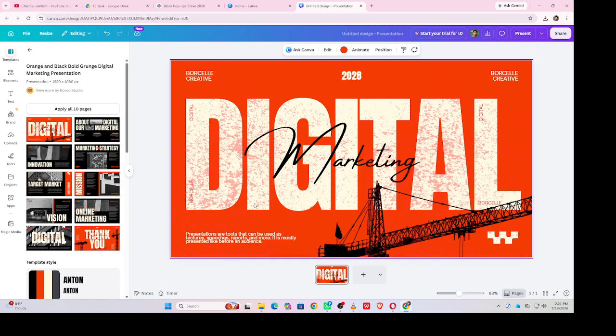If you'd like, you can also type a short message that will be sent with the invitation. Then click the Send button. Canva will email the invitation to the people you selected.